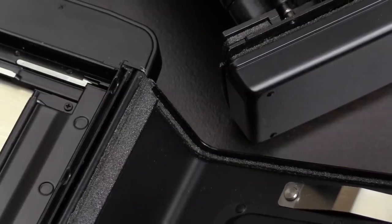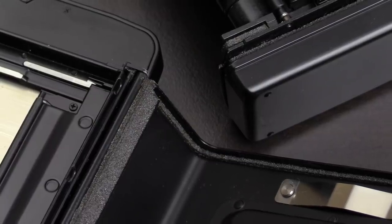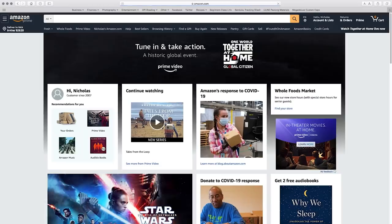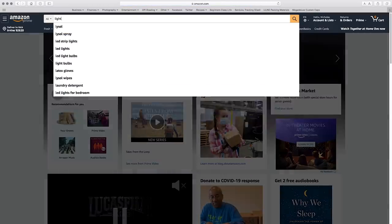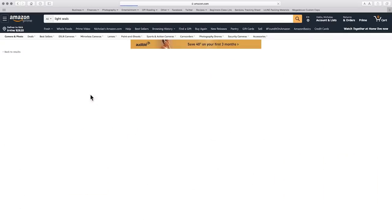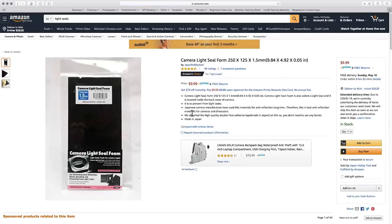So the 6x6 back needed new seals. They were worn away and crumbling off like you see on old cameras. So I needed to replace the light seals, but how the hell do you do that? Well, you can buy sheets of film light seal and you can cut it out yourself with a real fine razor, real straight edge. It's difficult to do, I'm sure.